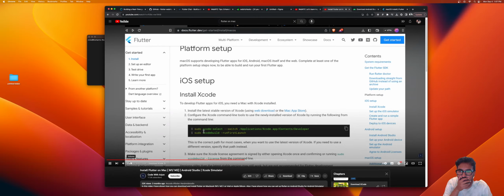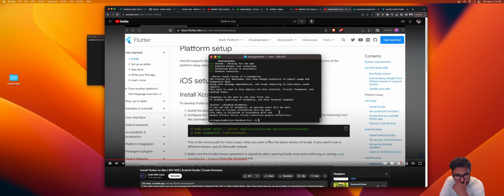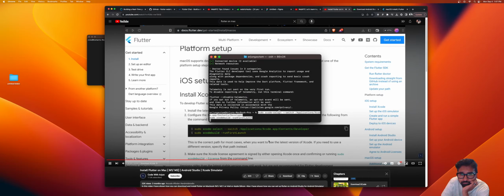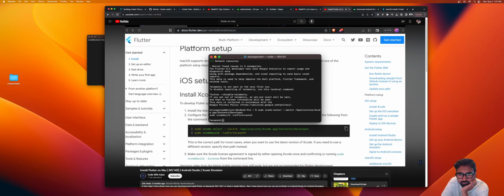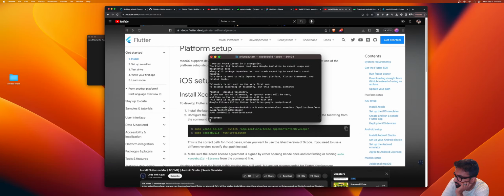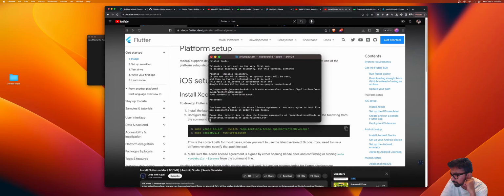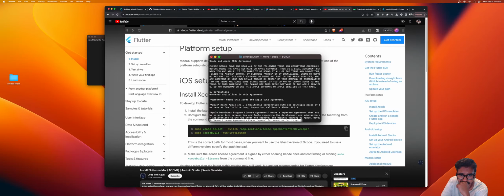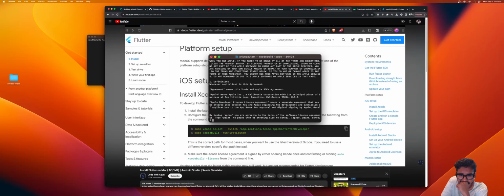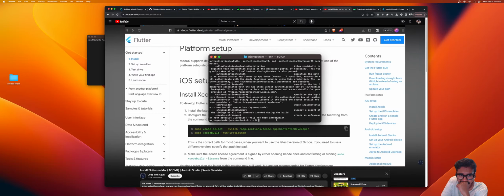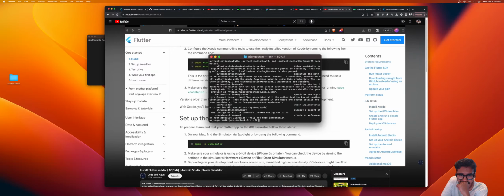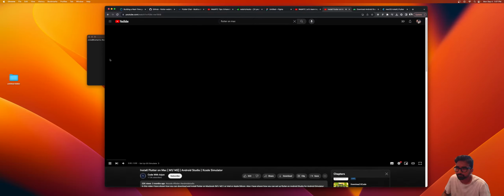Simulator. So before launching the simulator, we just have to use these two commands. Let me copy these commands from here, go to the terminal, click inside, press command V, enter the password of the Mac and click enter. This should now install all the things that are necessary for running the simulator. Click enter, then press Q and click enter, and this should be done. Now to open the simulator, you can just type open.